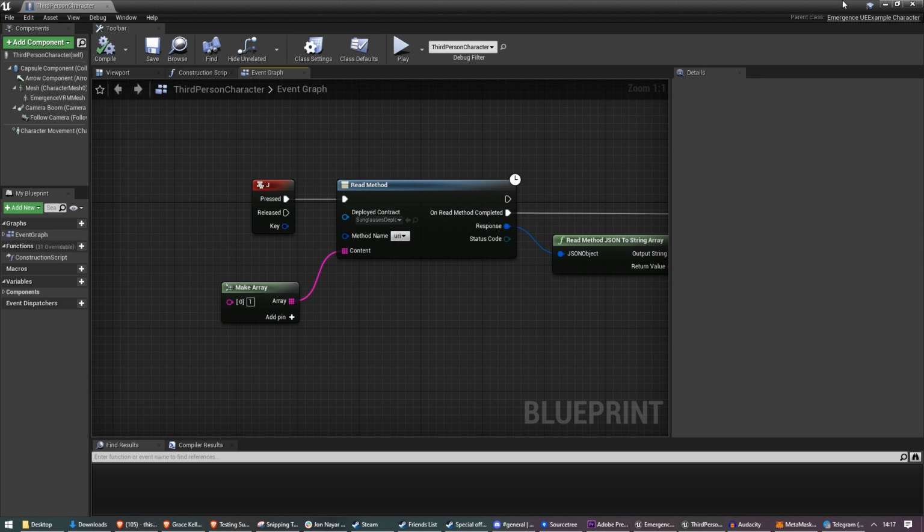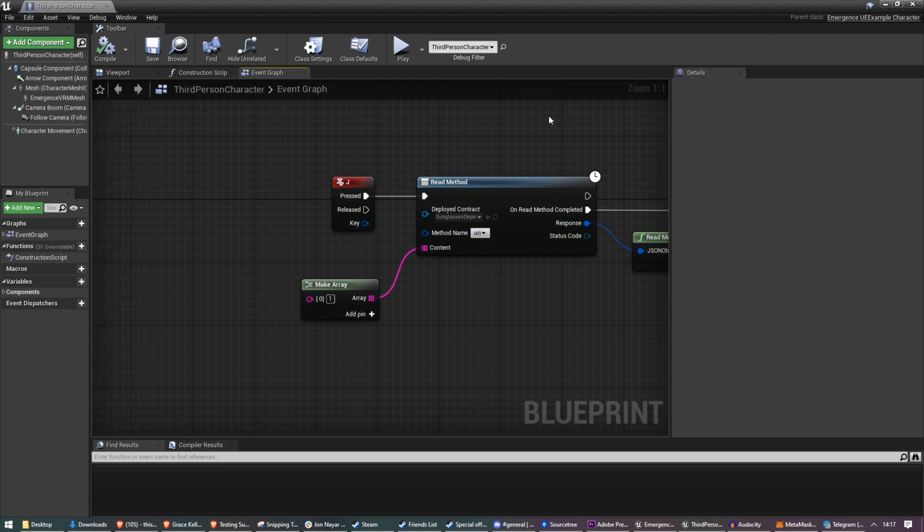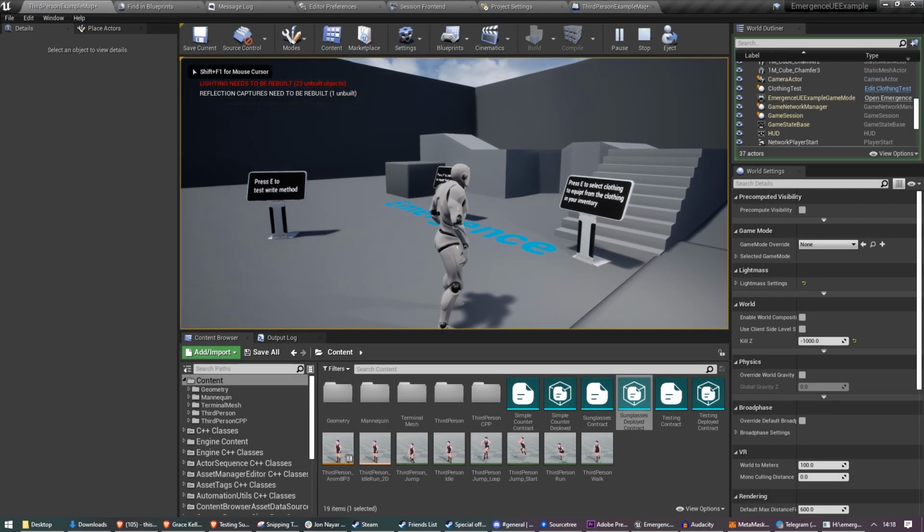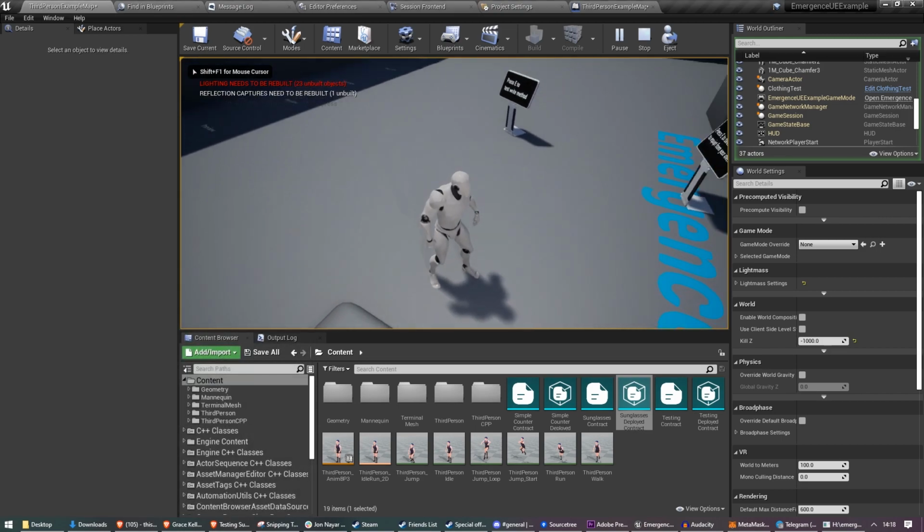So now, and the good thing here to note is, now that we don't need to get the player's wallet address, we can actually call this without even logging into Emergence with the overlay. So watch this. If I press J, you'll see it comes up there.